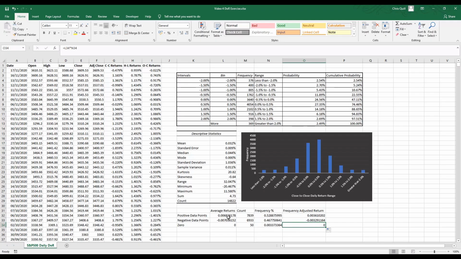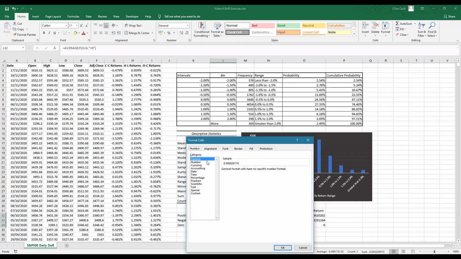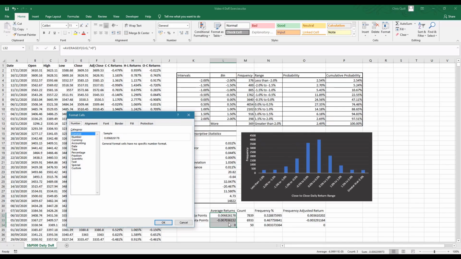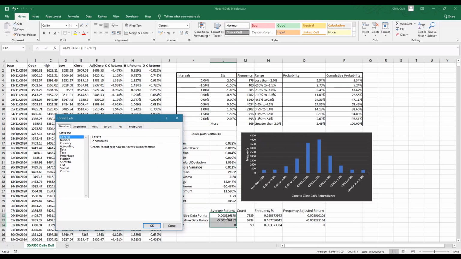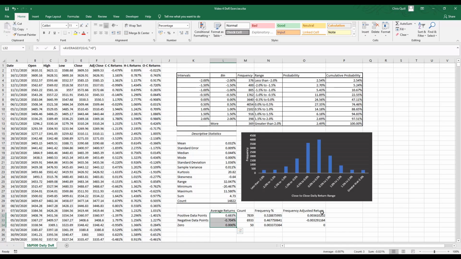Okay, so at this stage, let's format some of these cells. So I'm going to format our average returns, our frequency, and our frequency adjusted return. They all need to be formatted as percentages. So I'm making the selection of those cells, right clicking within the selection, going to format cells, and then changing the category in the number tab to percentage, we'll do 3 decimal places.